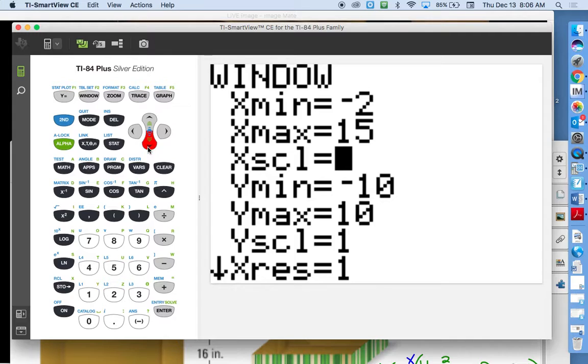We don't need a negative y value either, because a length can't be negative, a volume can't be negative. We're talking about a physical shape. You can't have a negative amount. And then for the y max, this is the one that we're going to have to change to be bigger so that we can see the highest point of the graph. So pick a number, start somewhere. Start at 100, start at 1,000, start at 500. You just need to pick something. So maybe like 250. I don't know, pick a number. Hit graph.